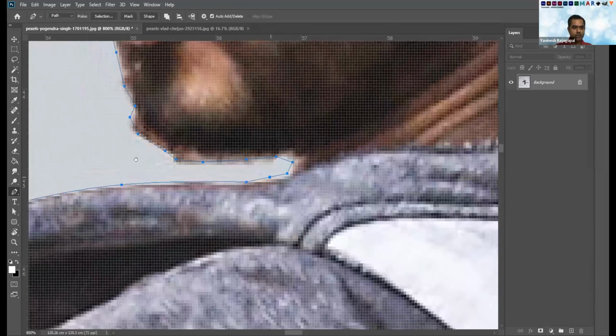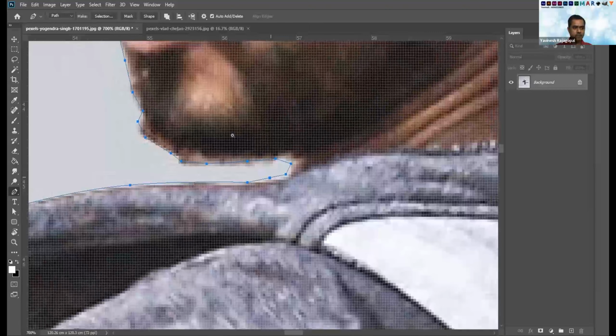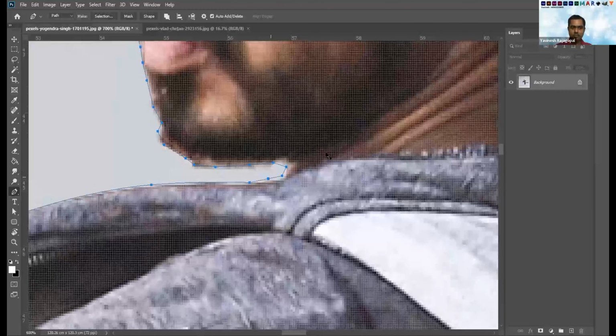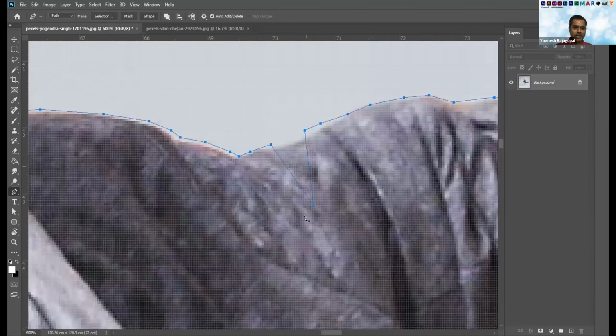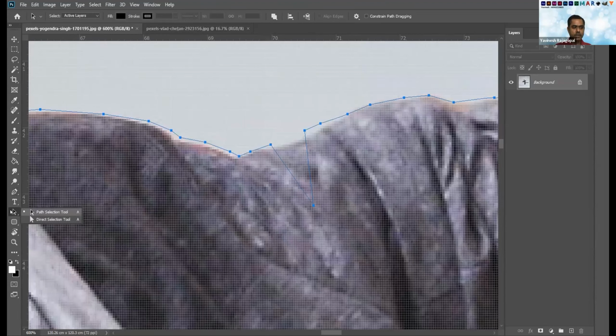After you close the path, now we're going to edit the point. For example, remember I made a mistake at this point. We're going to edit this point. How to edit? I think by default it will be the path selection tool. Can you see this black color arrow below the type tool? You click and hold the tool, and you will find the direct selection tool.